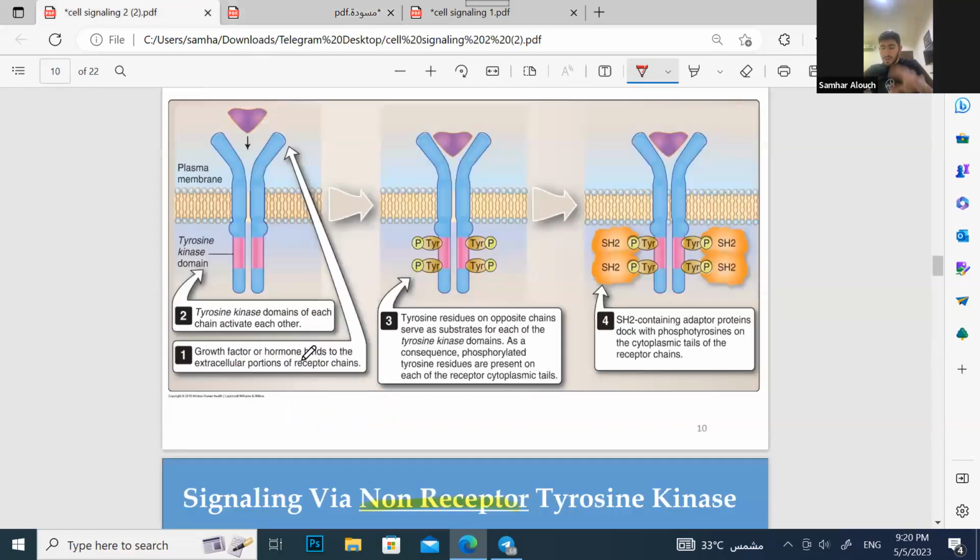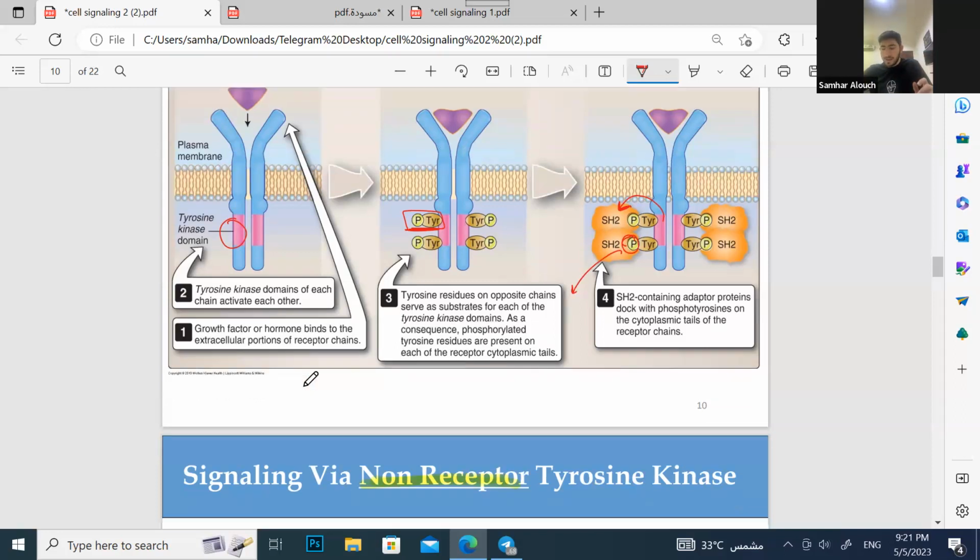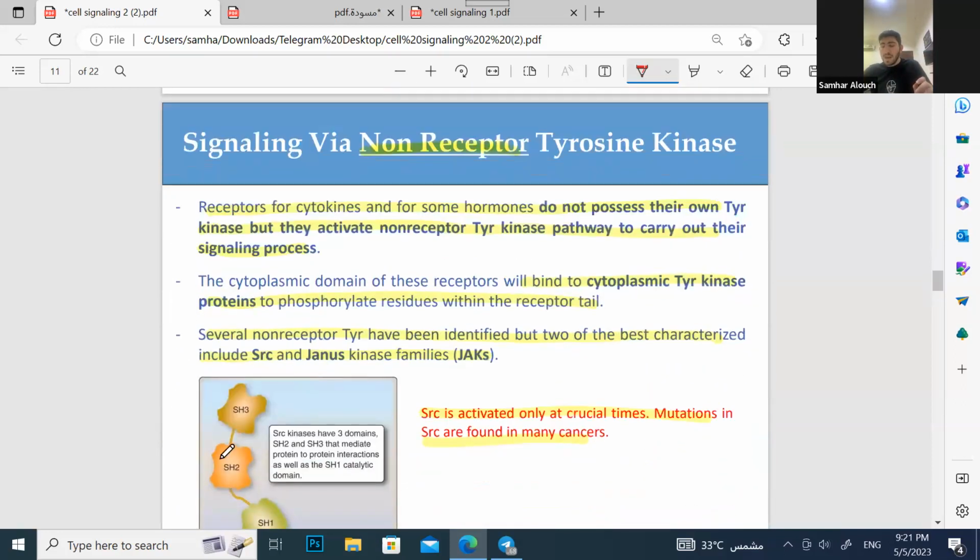Okay, so here we said when it's phosphorylated, we have tyrosine kinase. Tyrosine kinase phosphorylates the things that have SH2, whether it's a normal thing or the adapter protein. If it's the normal thing, once it's phosphorylated, it goes and causes the action. If it is an adapter protein, it takes this P and gives it to Ras or whatever thing needs the adapter protein. Okay. Now we have something called non-receptor tyrosine kinase.